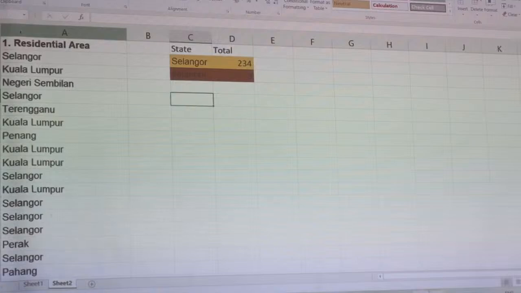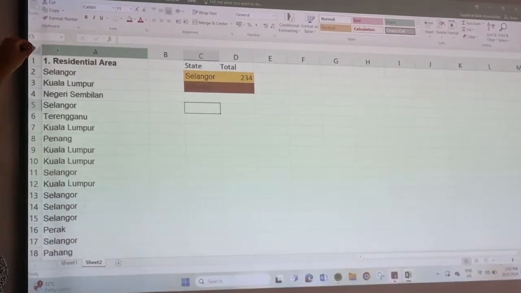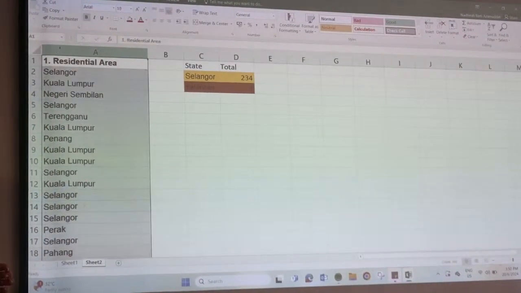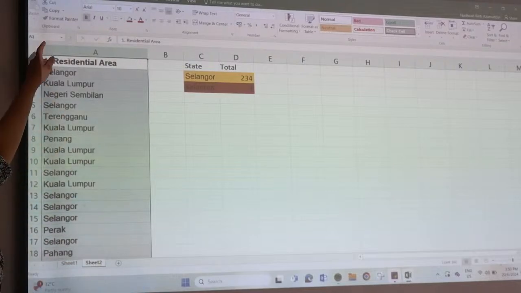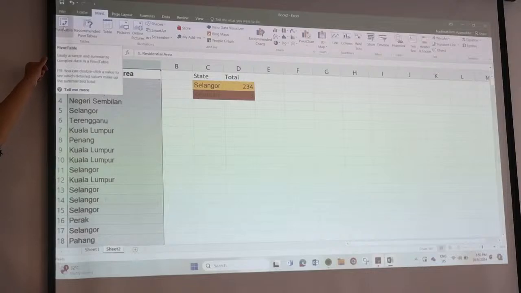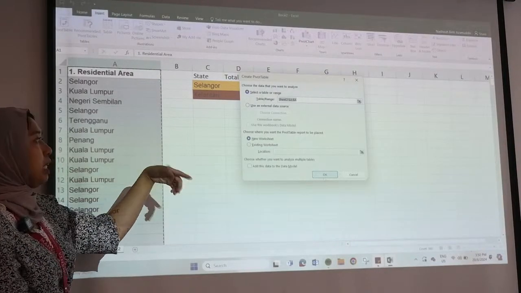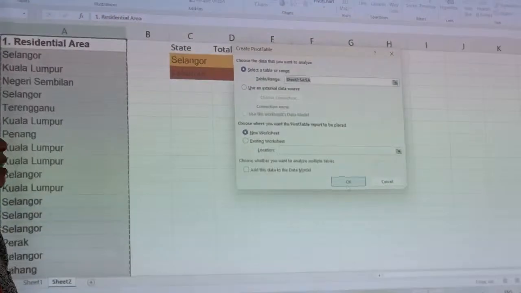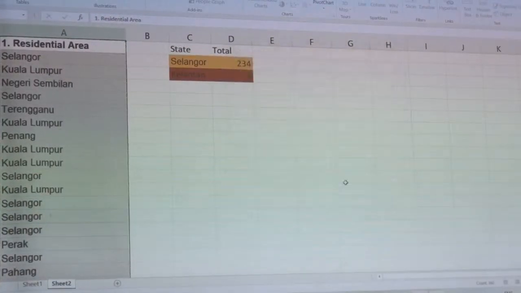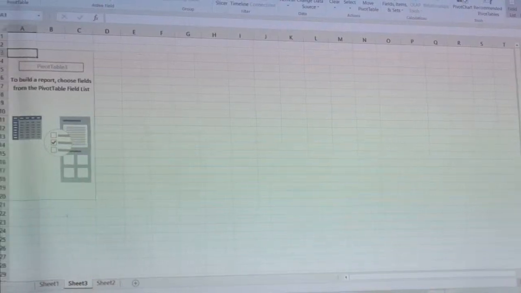In order for you to use pivot table, you have to select the column that you want to turn into a table. Okay, now we select the table, the column, and then go into insert. And on the most left, you click on pivot table. And then choose if you want it in another worksheet. So this one doesn't matter, up to you. Okay, so ours will be in another sheet, but it's still in the same Excel workbook.